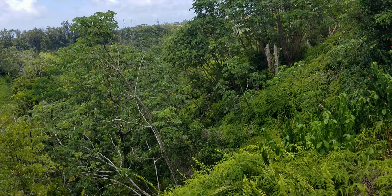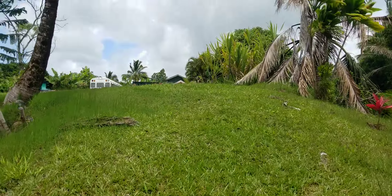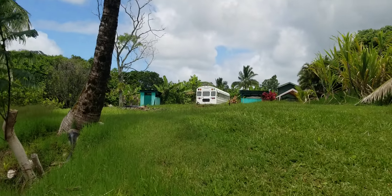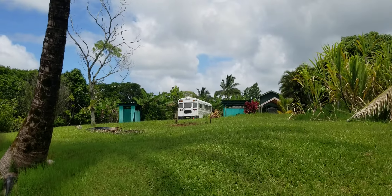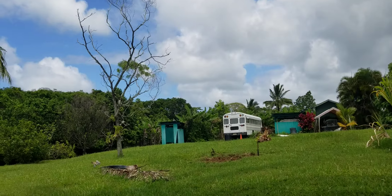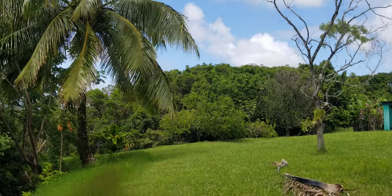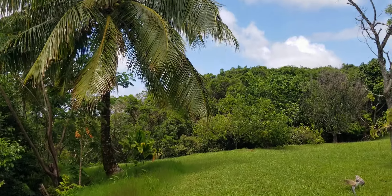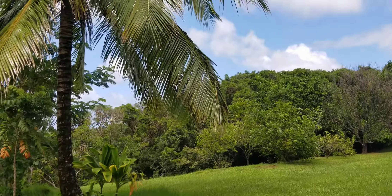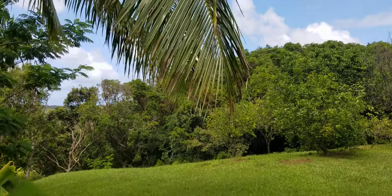As far as the stream, you could walk down this ridge, cut a path, use the contour of the land and cut a path that switches back and goes down to the stream. I'm told that there's some swimming holes down there. It's beautiful, it's super quiet. Right now all I hear in the back of the property is birds, the stream, and off in the distance somebody's doing a little bit of yard work. But other than that, beautiful, peaceful.